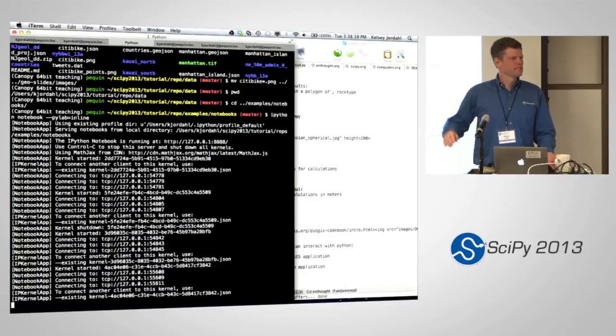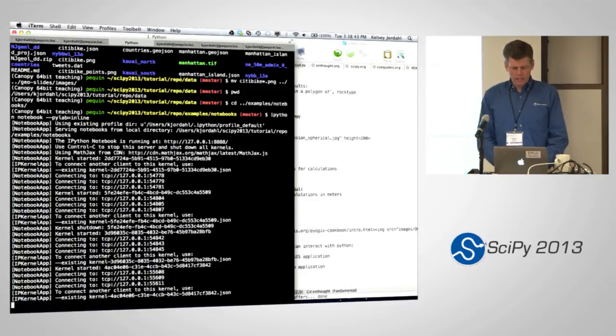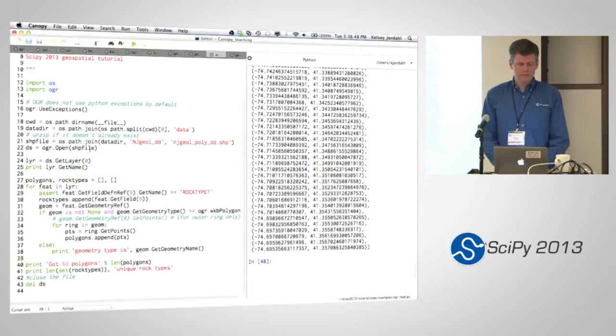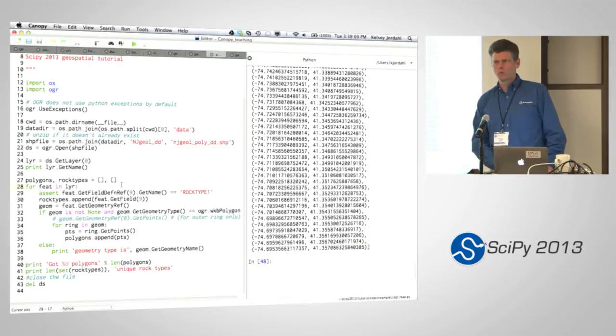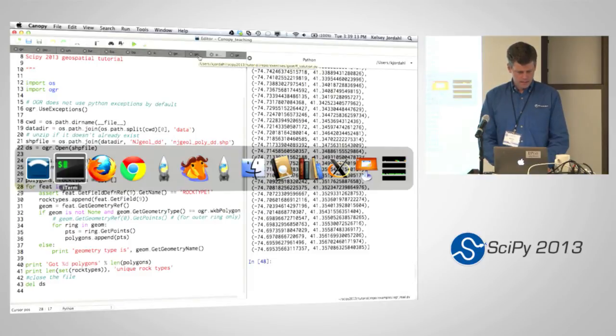Okay, half-ish. So for the exercises coming up, you can do them through the OGR interface. Just look at this example and get the polygons this way instead of through Fiona. That's one option, or we can pair up with people that have working Fiona installs and work over each other's shoulder when we get to that. But let me show you an example of what Fiona really looks like running.